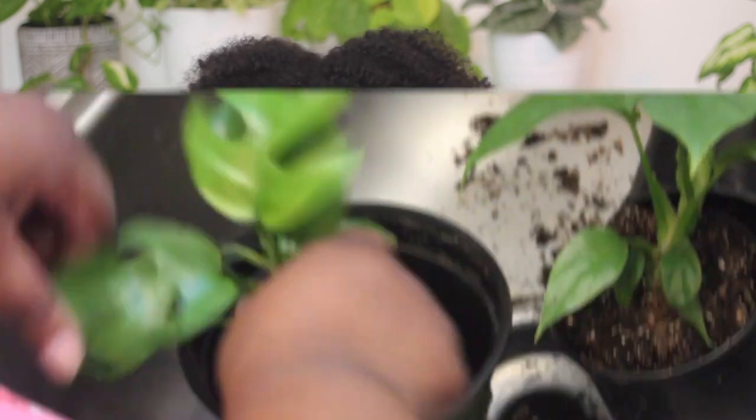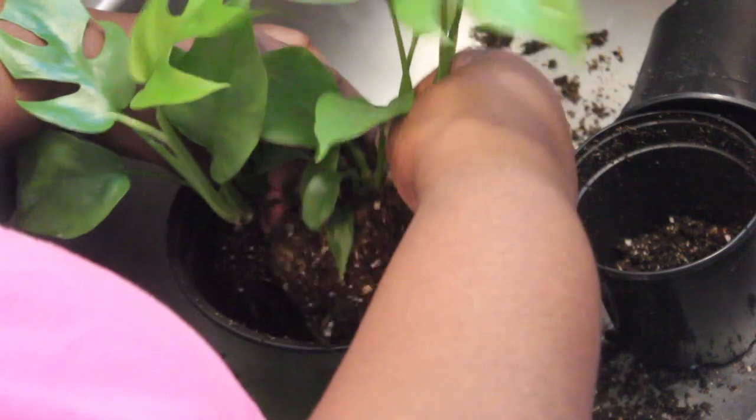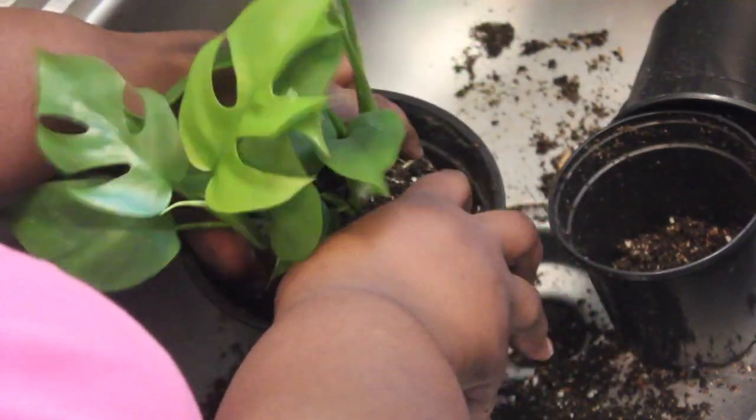I can't wait for this one to grow downward and hang and trail. My next plant is the Rhaphidophora tetrasperma. I showed you guys this one when I built my plant shelves in that video. I actually bought two plants and I potted them into this one six-inch planter. I thought that if I planted them going in different directions it would make the plant look fuller.